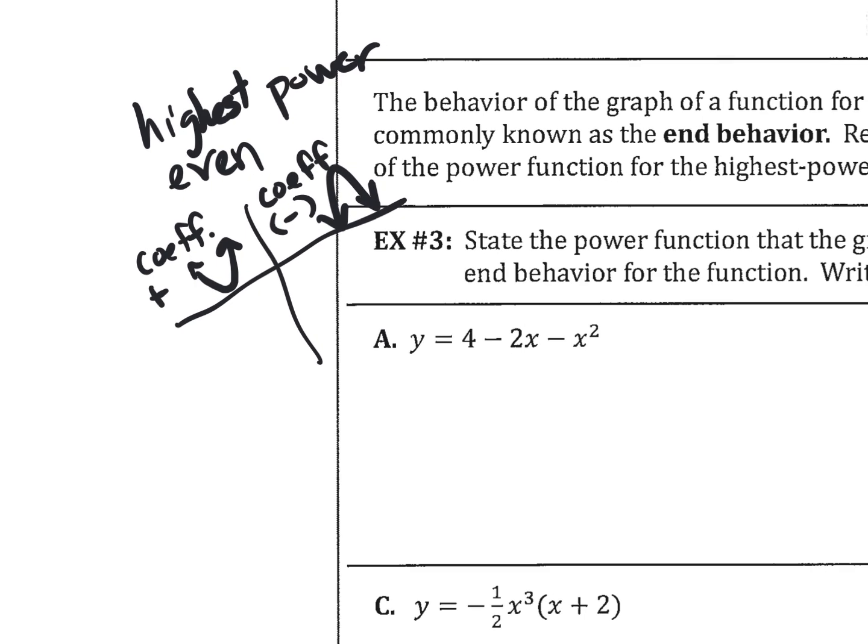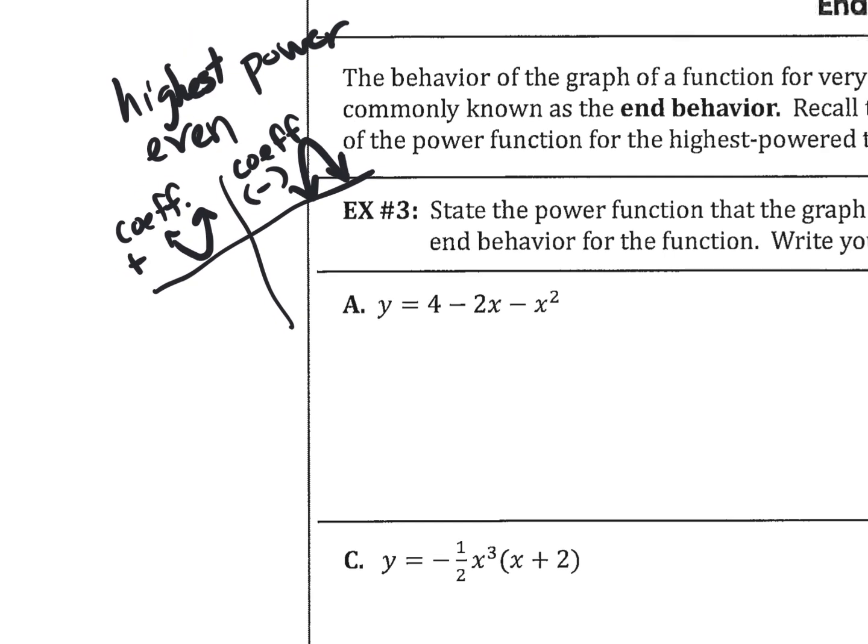Do you get it? So let's take a look at an example of this. This would be the limit of f of x as x approaches positive or negative infinity is going to go to, they're both going up, so what is the limit going to be? Positive infinity, isn't it? This one's going to be exactly the opposite. This guy, if both ends are going down, what is the end behavior going to be for both of these? Yeah, negative infinity. So we only have to check the biggest power.